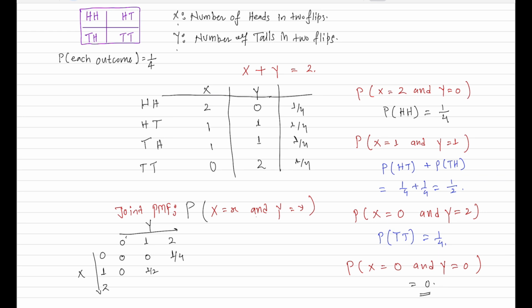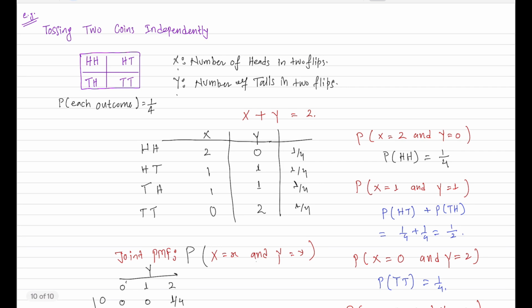and this will be also 0, right, because random variable X takes the value 1 and at the same time random variable Y takes the value 2. This will be also 0, right, because the sum cannot exceed 2, right? So here if you add 1 plus 2 it is 3, so this is also impossible. This will be 1 divided by 4, and these will be impossible events for this case. So this is the joint PMF for this particular experiment.